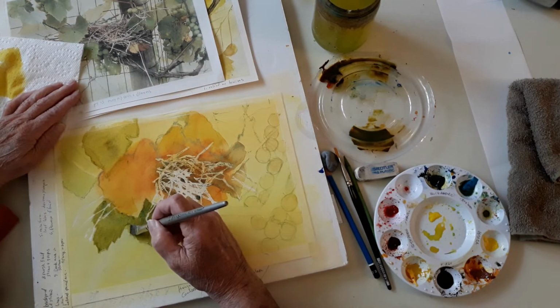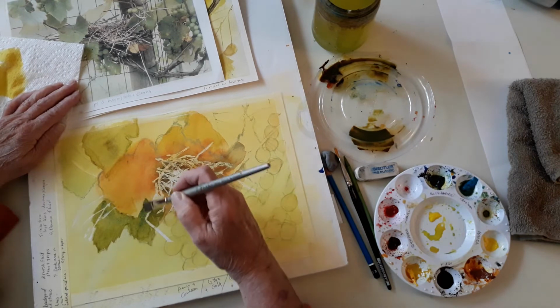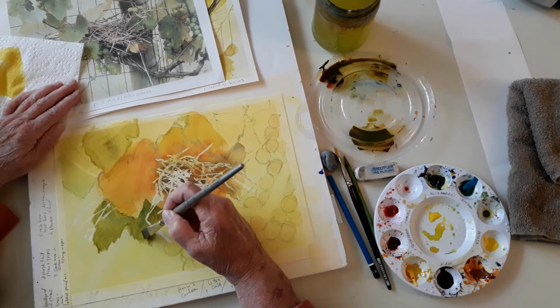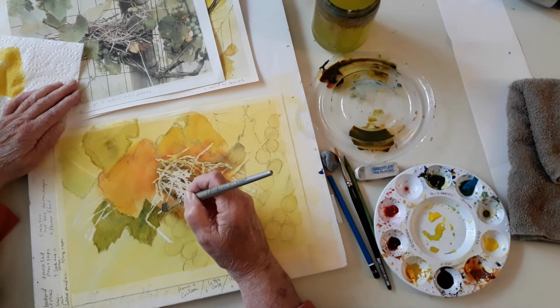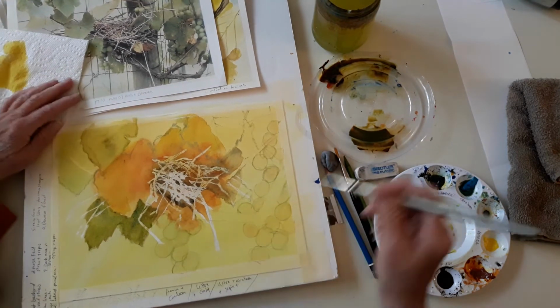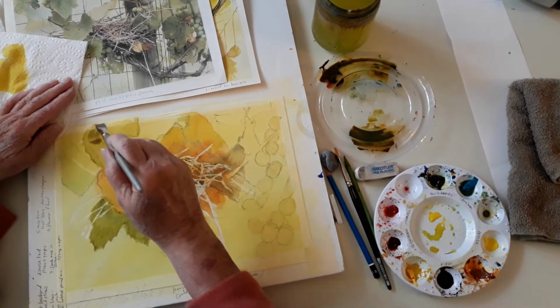A lot of painters, when they do floral subjects or fruit like this, will kind of ignore the leaves. But in a fruit tree in particular, and with many flowers, you see a whole lot more of the leaf than you do the flower itself. The flower is kind of an accent. It's interesting, but if you don't get the leaves right, you don't got nothing.